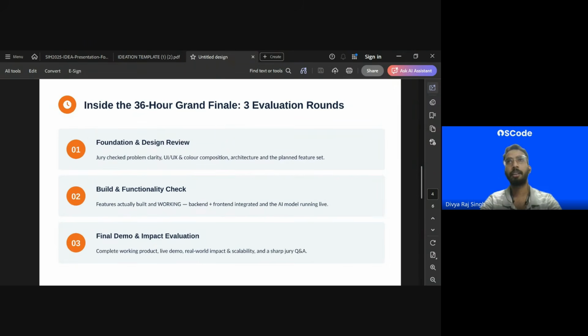Decode SIH is mainly a clone of SIH, an elaborate one. It is a 45 to 50 day training program and hackathon, in which you get every idea of how you have to build for the problem, how you have to think about the problem, and the mentor will help you accordingly. There is a one-on-one mentor session at every interval in between the 50 days. So by this we got the actual overview of how we can crack SIH.